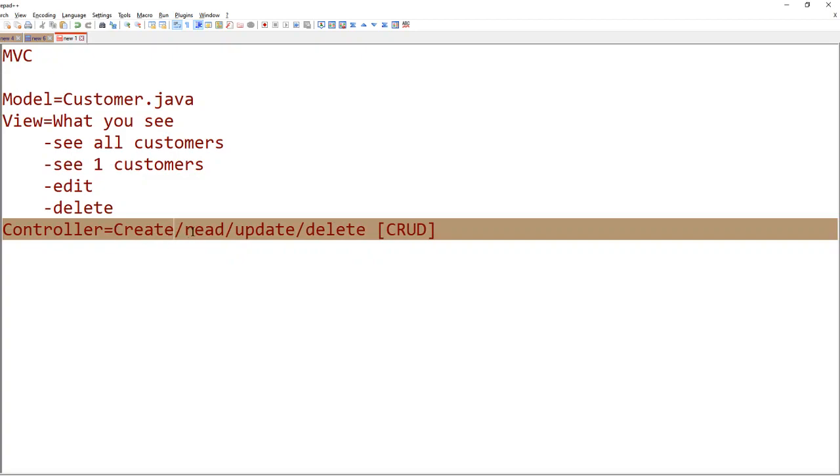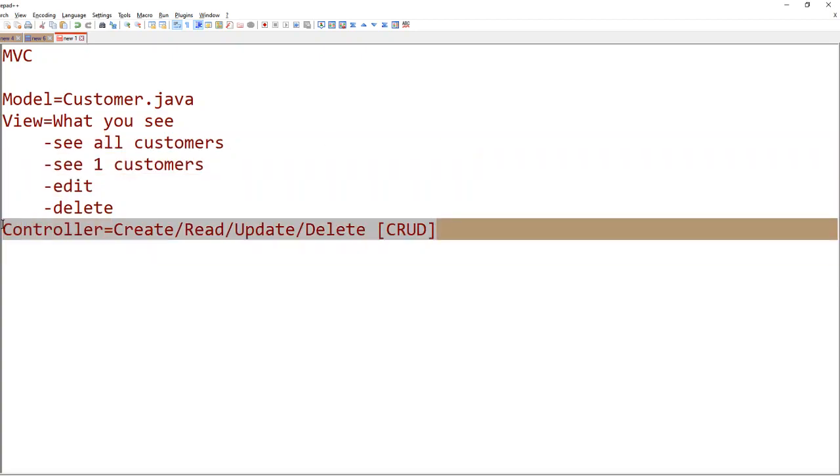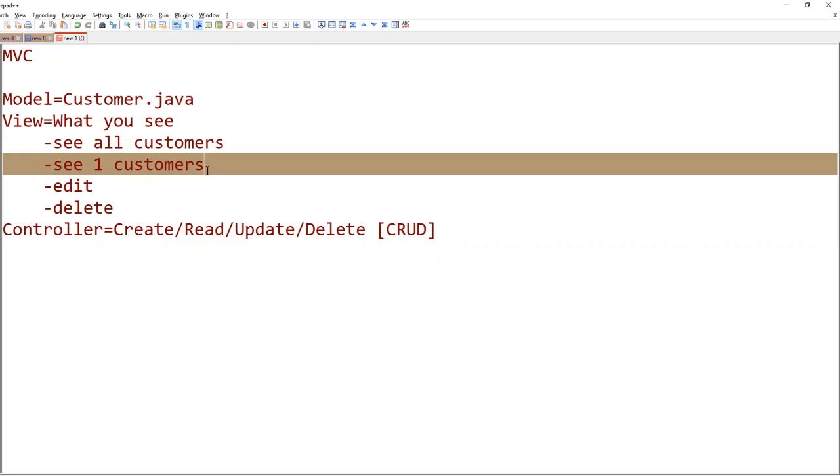I mean, if you really follow the CRUD, this abbreviation is CRUD, so it stands for create, read, update, and delete. This is what CRUD means. So the controller will have those functions when you click those buttons to add, edit, delete. It's actually triggering these functions in the controller. We will come to that.